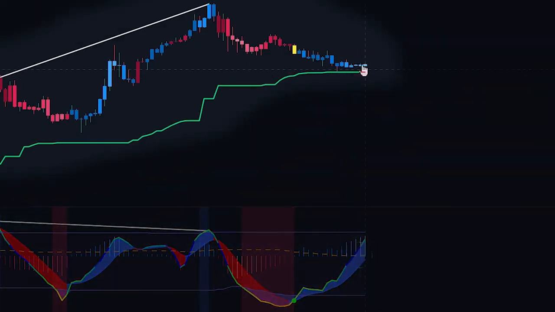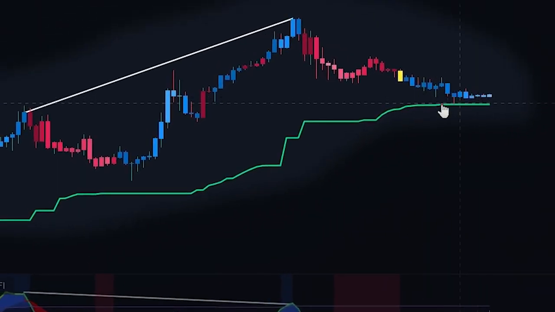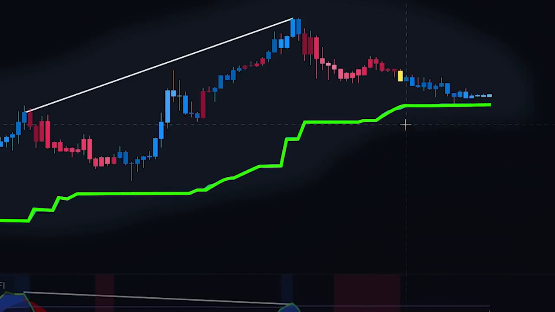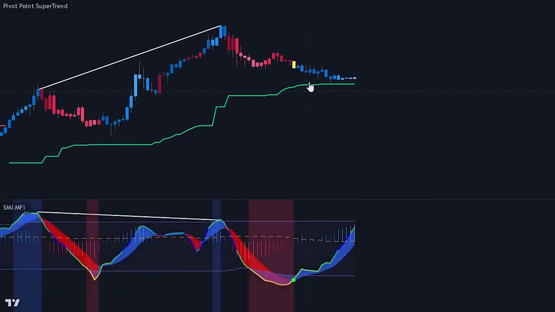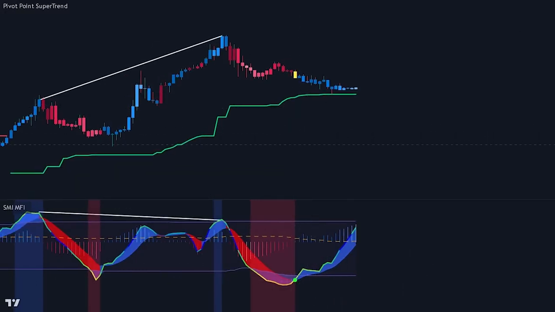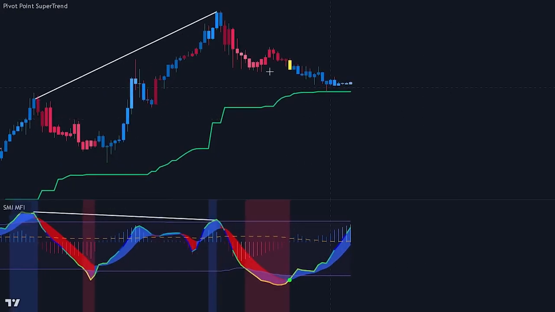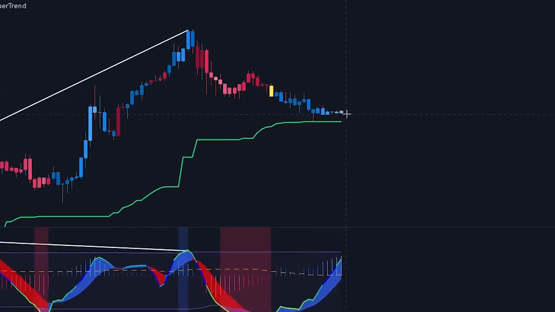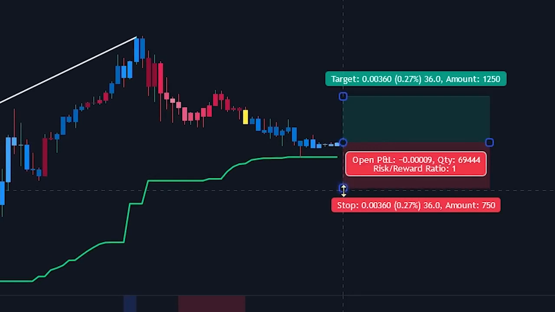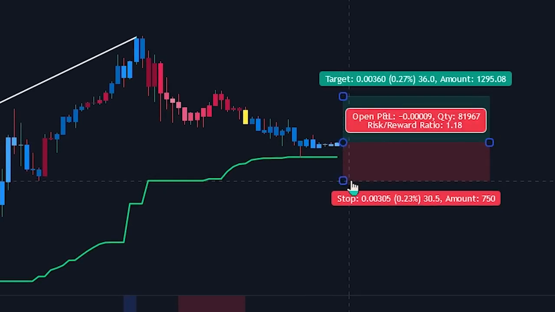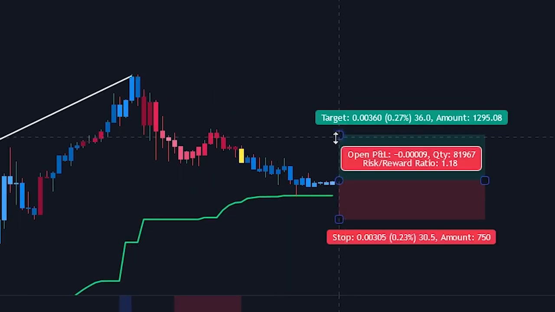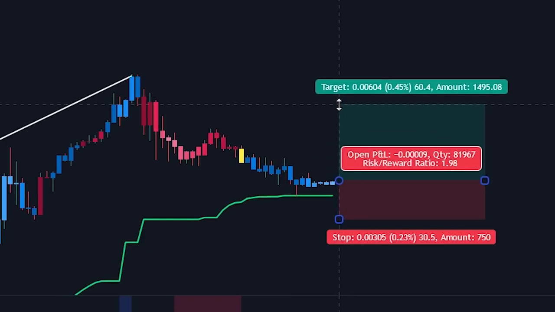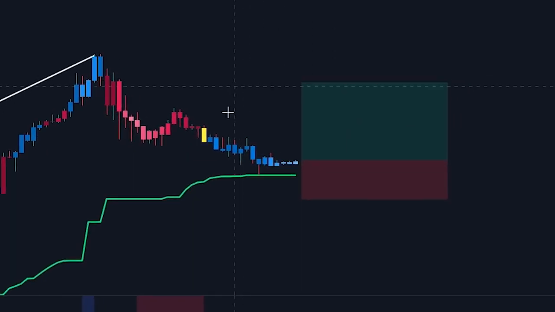By looking at the price action, we can see that it still hasn't broken the bullish formation. Along with this, the Pivot Point Supertrend is also still bullish. If we consider that there was also a bullish signal recently printed on the SMI MFI indicator, we can safely assume that the small bearish reversal due to the divergence is over and that we can now enter into a buy position. We will be placing the stop loss at the recent swing low. For the take profit, we will be targeting a 2 times risk to reward ratio. Now let's see how the trade plays out.